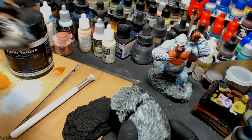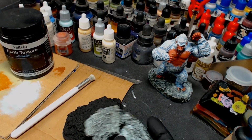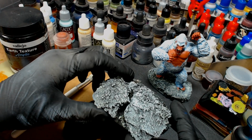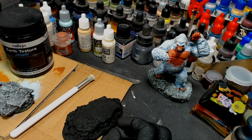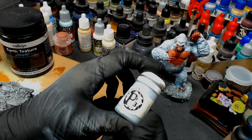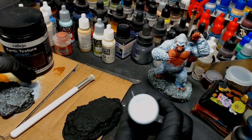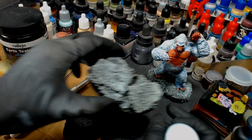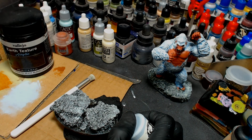And these will be ice snow bases, so there'll be more to it. But I just want to show you how to rough in a nice, quick stone effect. Now, before we start, light blue is a good way. This is Frostbite from P3. A light blue is actually a really nice way to create and dry brush your stones instead of, say, a light gray color that you may use.